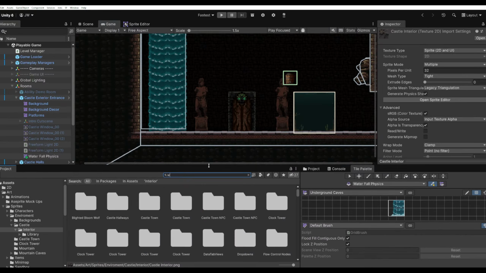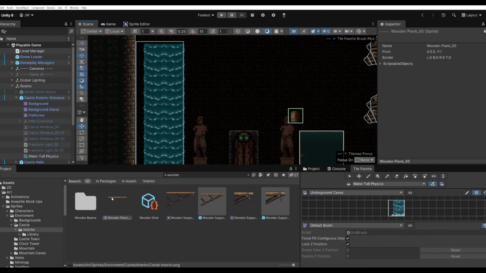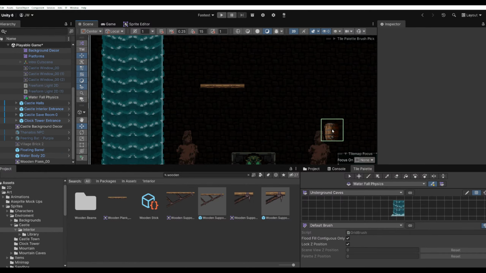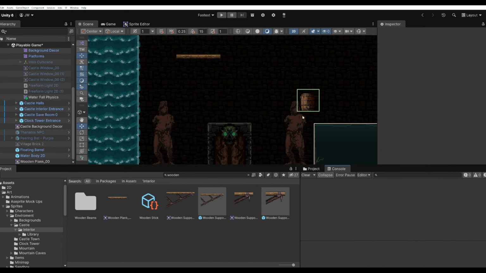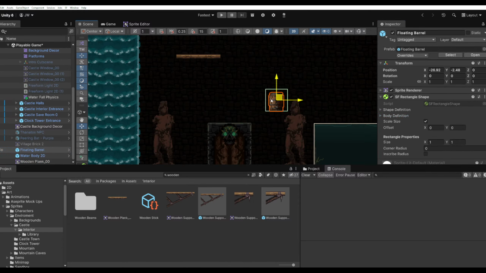All right, so wooden plank. So let's do this. I'm gonna match the barrel. Oh, okay. I have noticed that since Unity 6.5, sometimes certain things do not select on the first try, and I'm actually gonna say waterfall plank.